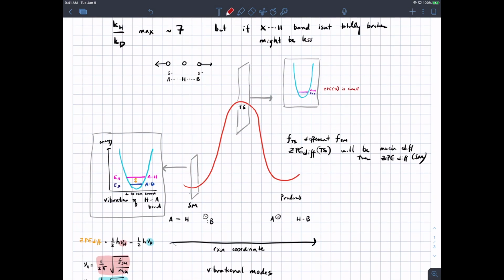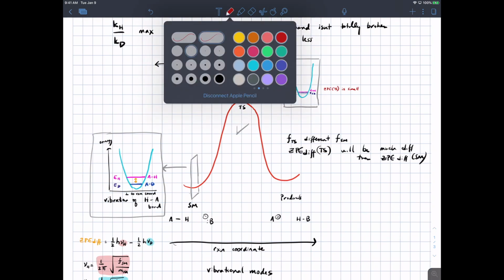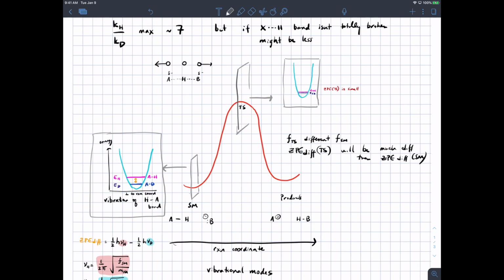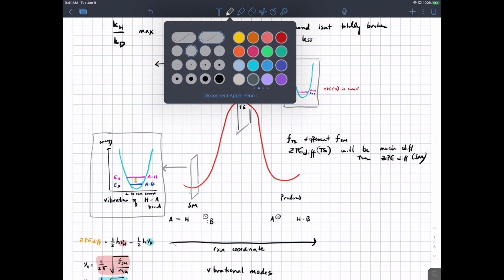it'll make a little bit more sense when I map it out, and when we're through with the discussion. But I'm trying to show you the situations in which you can expect this zero point energy difference to be bigger than this zero point energy difference, such that the rates will be different. I'm going to show you why that's the case. So let's just start with the proton reaction.